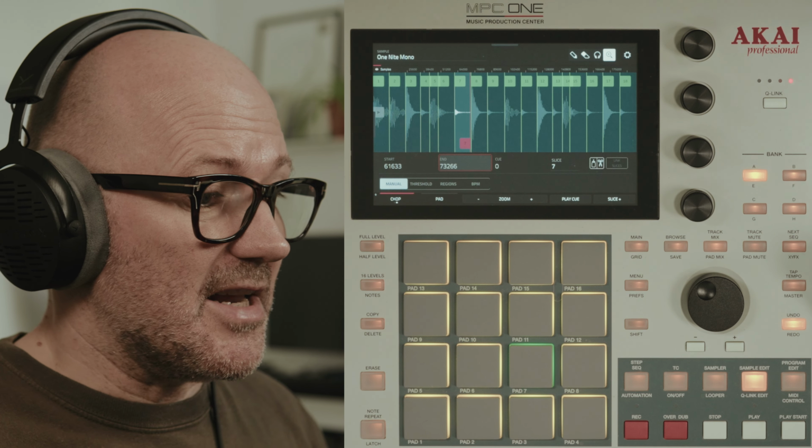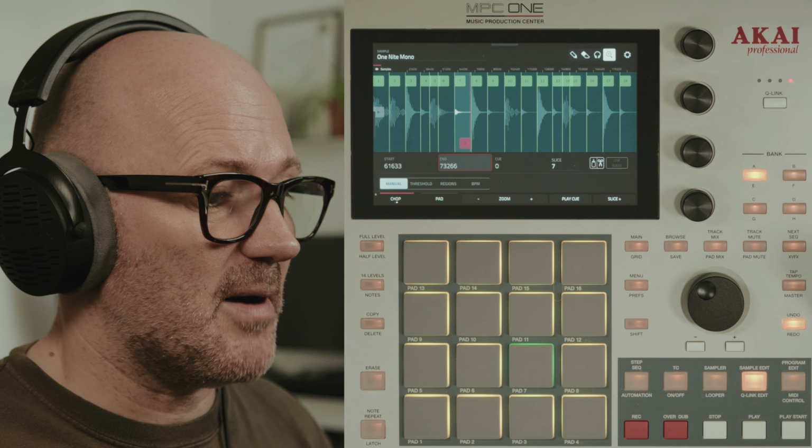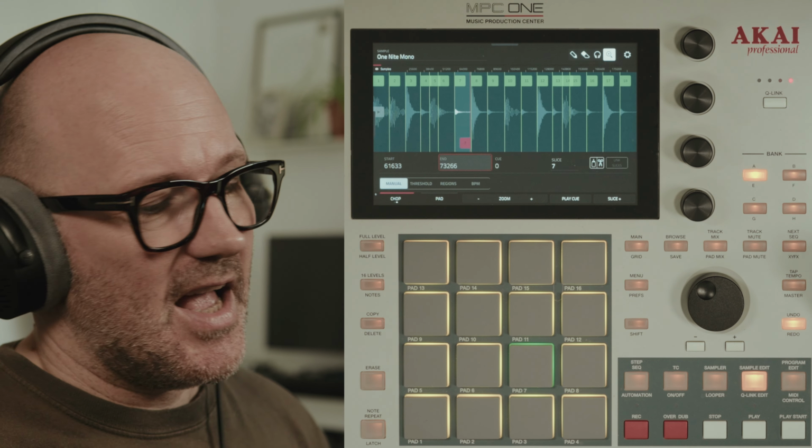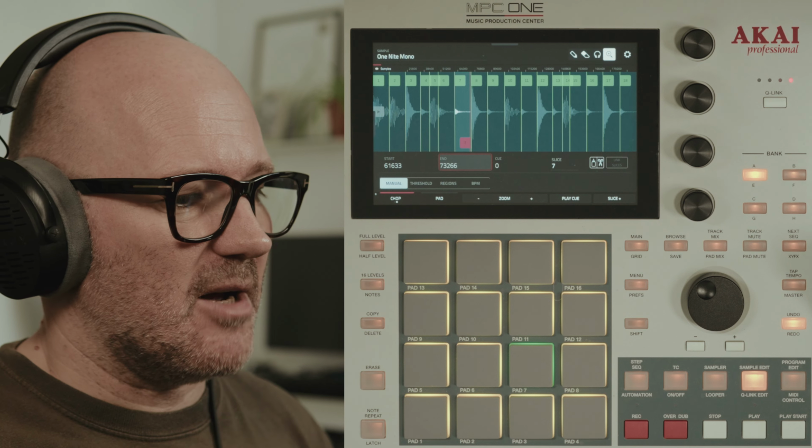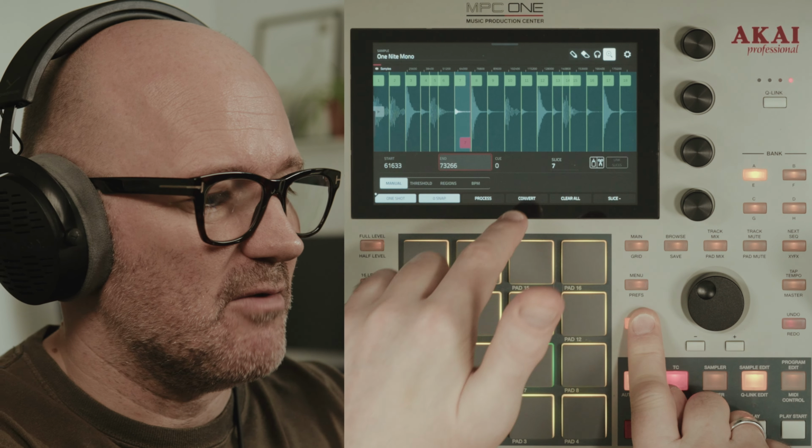So that's a really, really quick way using the threshold to basically make your own drum kits and separate up a breakbeat really, really quickly. So the next 101 video, obviously, I would then show you how to convert it into its own program. So there you have it, 101 on the final preparations for your sample chops before you make it into its own program. Very, very basic, very, very quick. It's not the definitive way. There are other ways to do it, but the two techniques that I showed are the two techniques which I tend to use for my samples or if I'm chopping up breaks and making my own drum kits.